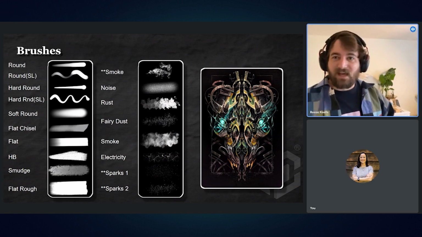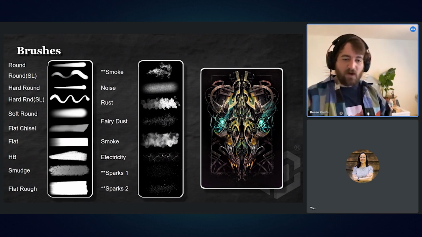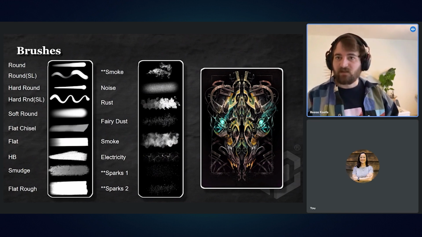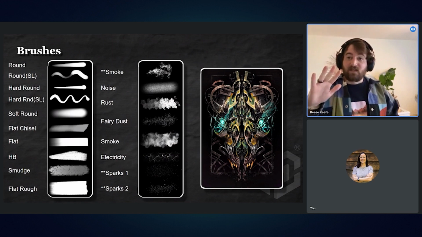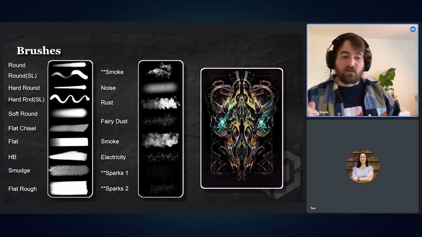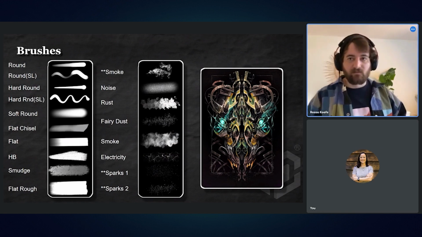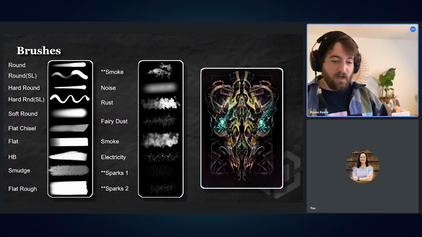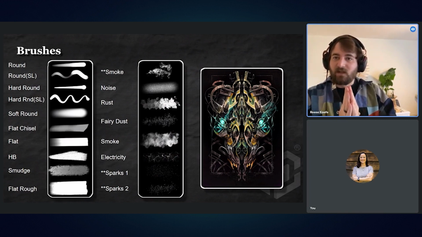Really nice to add really simple effects. You got your signature round hard brushes. Those are in every single program. Procreate has a thing called Streamline, and it's really nice for me because I got a really shaky hand. Streamline makes your lines perfect, so I love that. Soft round, very normal airbrush kind of soft round. Chisel has a really thin line. It goes by the angle of how you're looking at the screen.